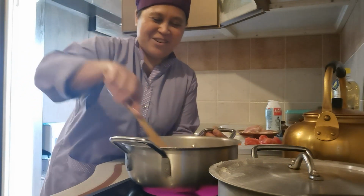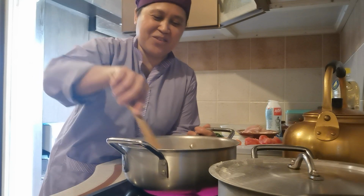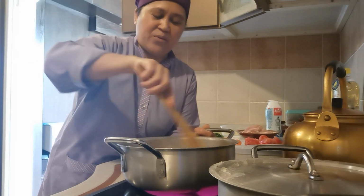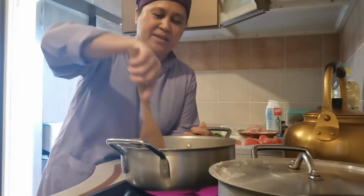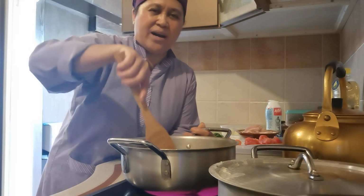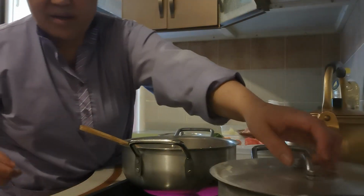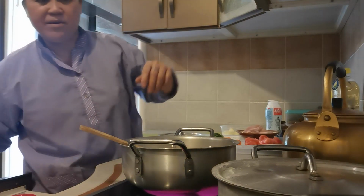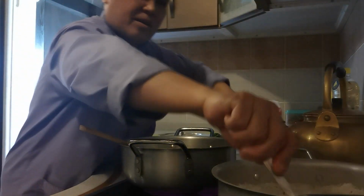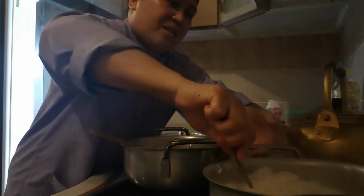So, I'm cooking our food for today. I'm eating later with white rice. My white rice is going to cook. Yes, this is my white rice. I want to see it. This is going to cook now. Cooking already. Done.